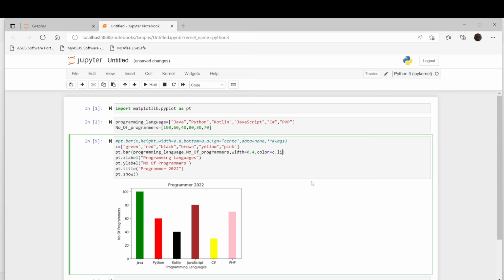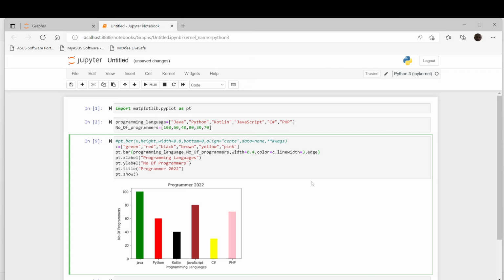Let's say line width is equal to 3. Then we want to add color to the edges, the lining of our bars.